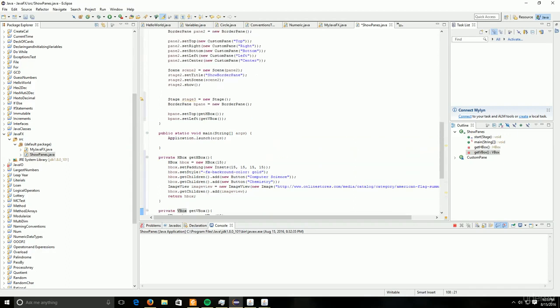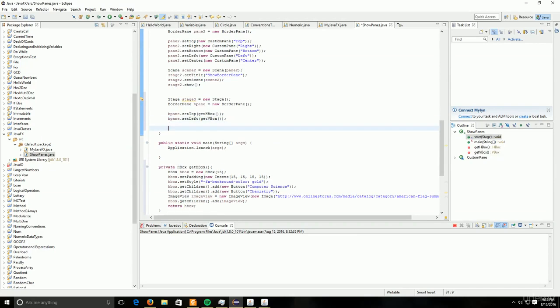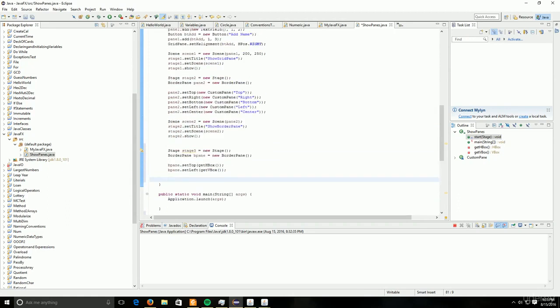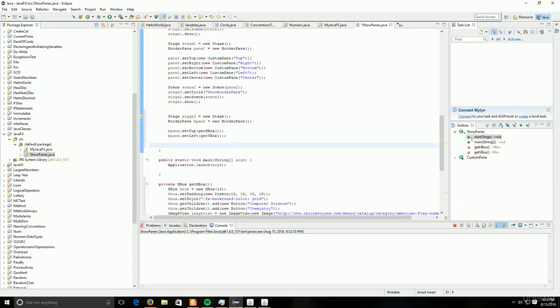The only thing we have left to do is display this. So to do that, we're going to have inside our main, our start method actually, but we're going to be displaying this, and that's going to be fairly simple. All we have to do is create a new scene, and since everything has already been added to the border pane object, we just have to make sure we add the border pane object to the scene, and we're actually done.